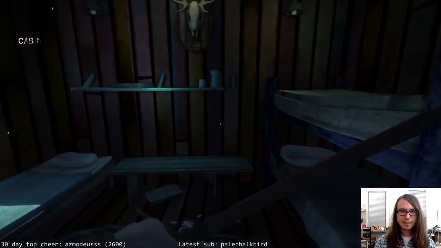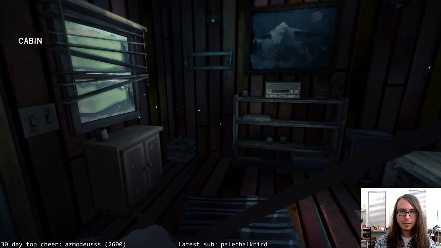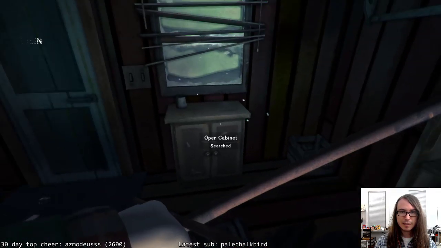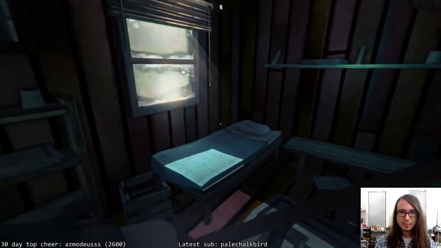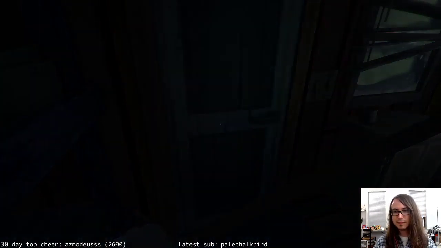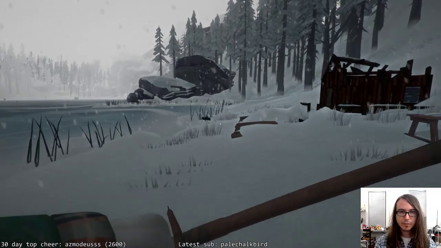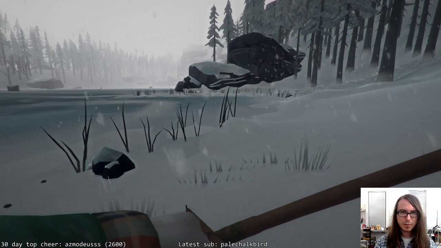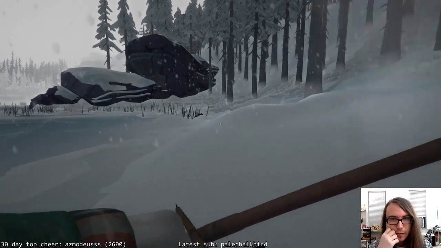Alright, last. It's not the last chance. There is one more cabin. But I don't see anything that looks like a pot. Alright, well, like I said, there's one more cabin. This one, I think this one is bigger, but I might just be misremembering. I think it's just alone.